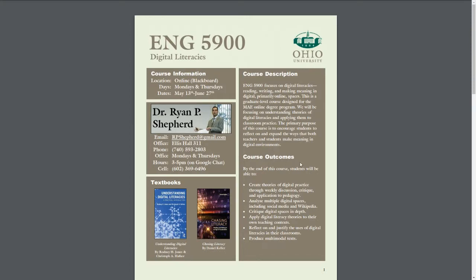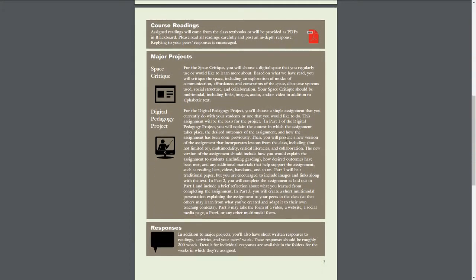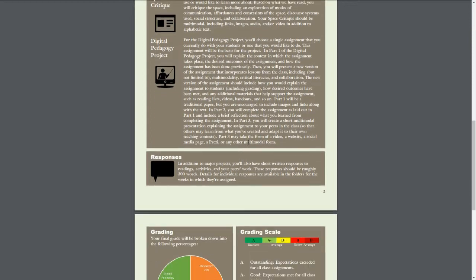Please read the description and the outcomes on your own. Please note that the readings require a PDF reader. If you don't already have one, you can get one by clicking this icon right here. There are brief overviews of the space critique and digital pedagogy in there, and I suggest you go over them.